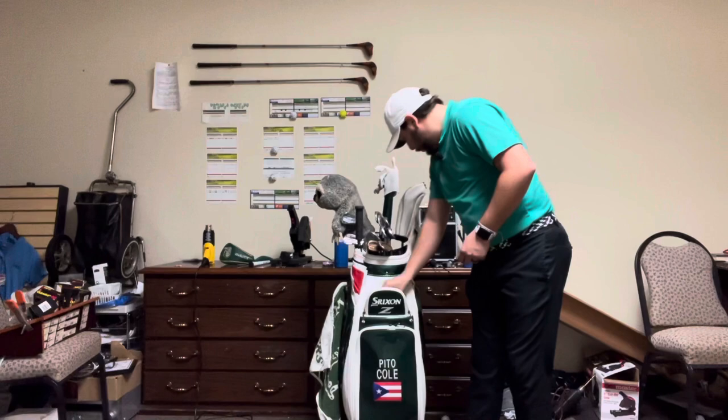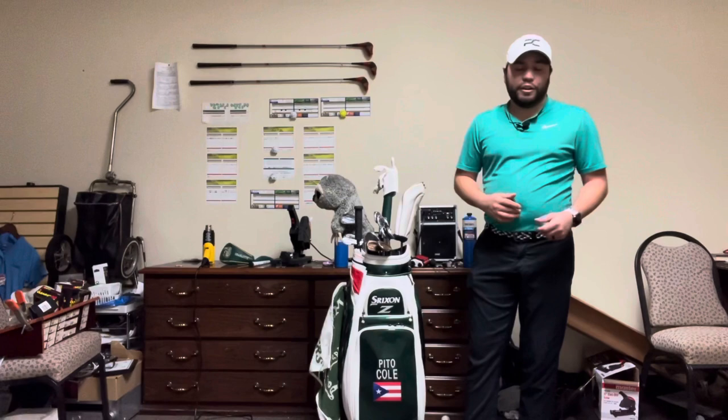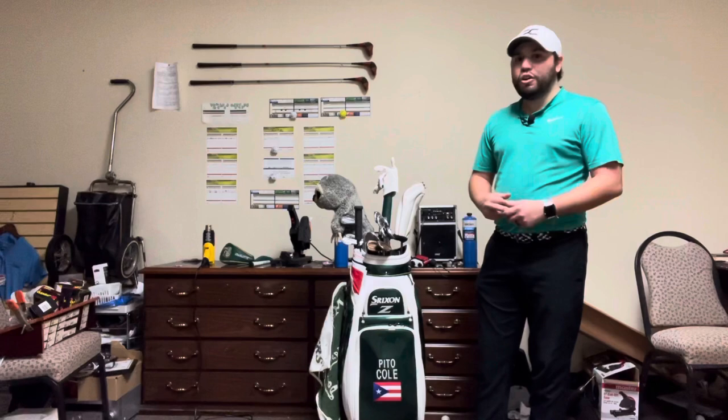Again, Strixon Z-Star XV. During the summertime, I'll play the white ball. During the wintertime, I'll play the yellow ball. It makes it a little bit easier to see on the dormant green fairways here in lovely North Carolina, where in the wintertime hardly anyone overseeds. So on to the last pocket.